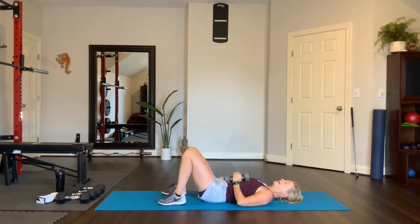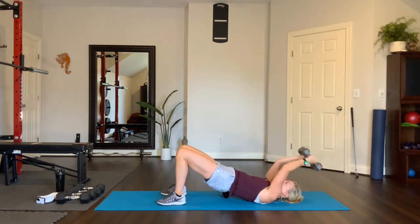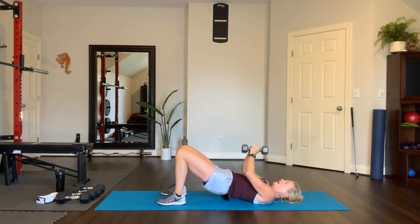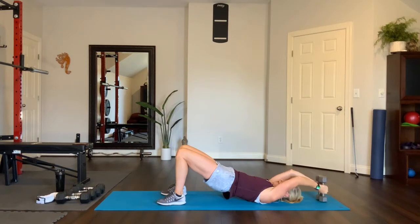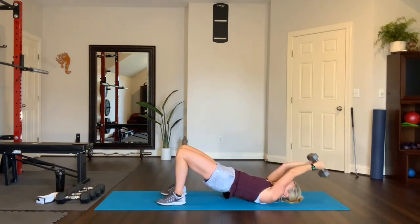All right, first round down, second round, relax for a moment, relax the shoulders, get your feet set close to your glutes, ankles underneath your knees, press into your heels and your toes, slightly tuck the pelvis right there, and lift up and reach, lift and lower. Up, reach, lift and lower. Straight arms, lift, reach overhead.